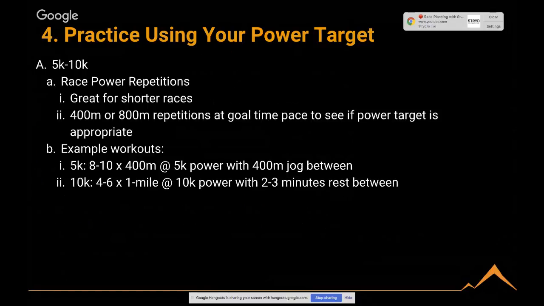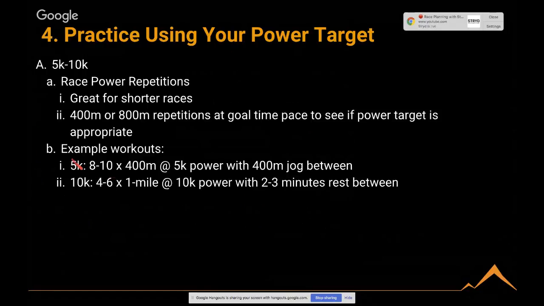And here are a few recommendations on how you can test this and verify that power target is right for your race. An example workout for the 5K is 8 to 10 repetitions of 400 meters at your 5K power with a 400-meter jog between. You can test out this power and get a great feeling based on this workout to see if that power target is actually going to work in the race without going all the way and stressing yourself in a race environment.